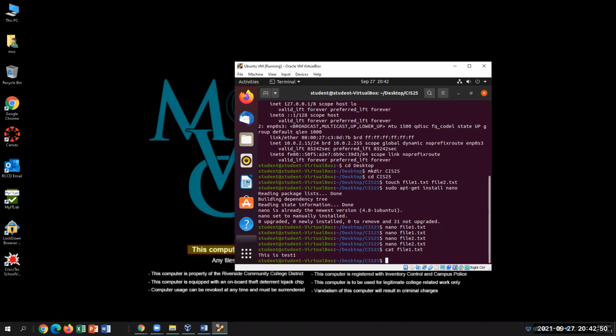And then I'm going to use another command to make a file. But in this one, I can create a file and append text to it. Okay. So we are going to use an echo command. So we're going to do echo, and we are going to put in the text, This is test three. Make sure you put it in quotation marks, and then direct it to file3.txt. So echo creates a file and appends the string or text in the quotation marks to that file. Okay.